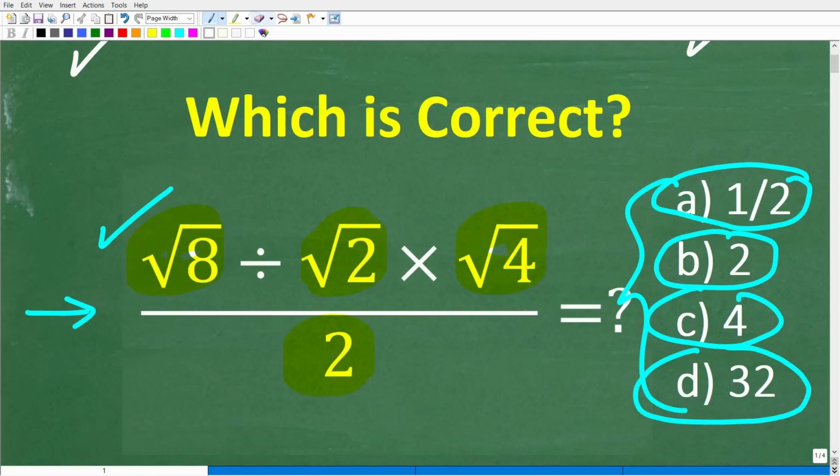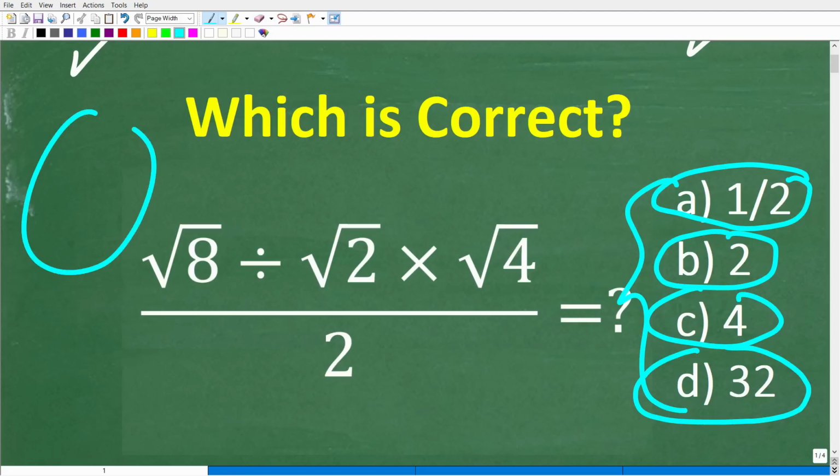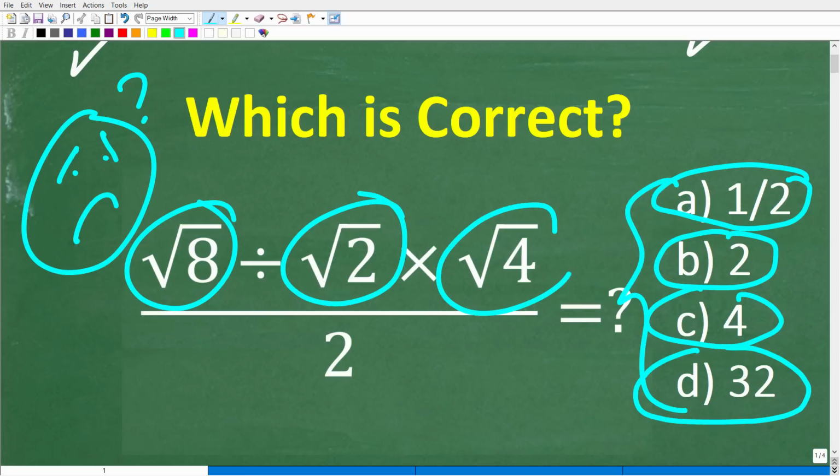All right, now some of you might be saying, hey, Mr. YouTube Math Man, I'm pretty good in basic math, but I'm a little bit confused with these square roots right here. Now, some of you, or hopefully all of you, know that the square root of 4 is 2. Now, if you know that, that's fantastic. But I think this part of the problem is going to confuse some of you. But what you want to do here is just take a logical guess, right? What do you think the square root of 8 divided by the square root of 2 could mean?